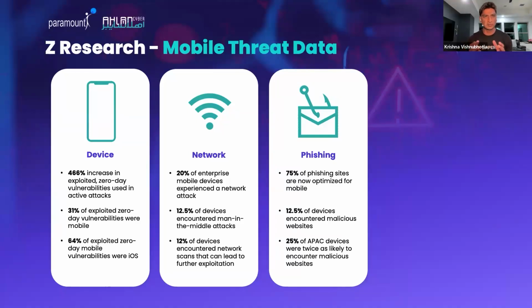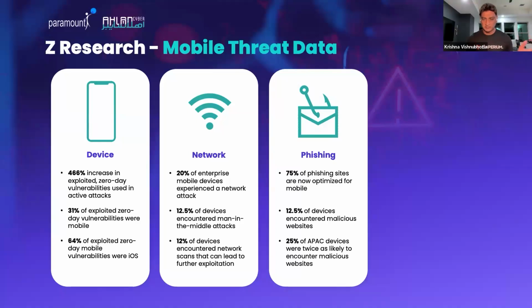It's hard for you to notice where you just got redirected. Everything looks real. It's a small screen. You can never see the URL in the browser. So it's very conducive to phishing. 75% of sites are optimized for mobile. There should be no surprise here, right? Most of my work email, I first see it on my mobile phone, right? That's just how it is. Even when I'm in the office, I'm walking around, I'm in a meeting, something's going on, I'm always checking, right? So we access a lot of enterprise content on our phone.